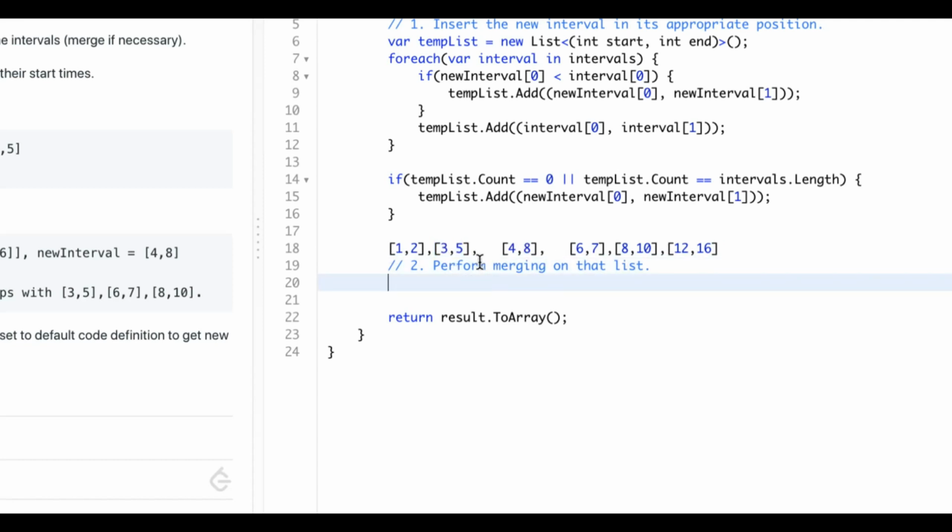For that, we need to have the reference of the current interval and the reference of the next interval. There is also a situation where, if you have merged these two, the upcoming interval is also going to be merged. Until we get a non-overlapping interval, we should continue this. Let's take this example.